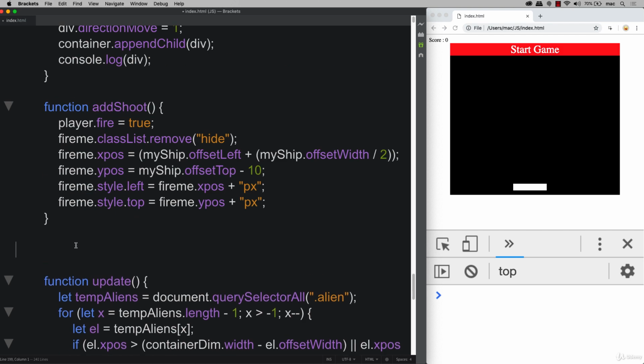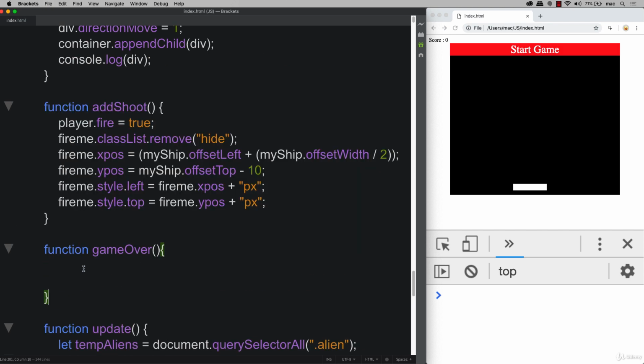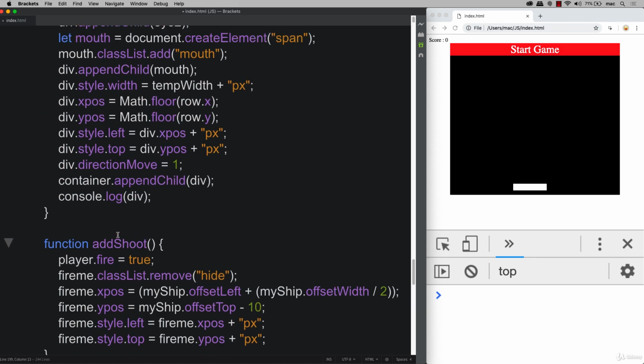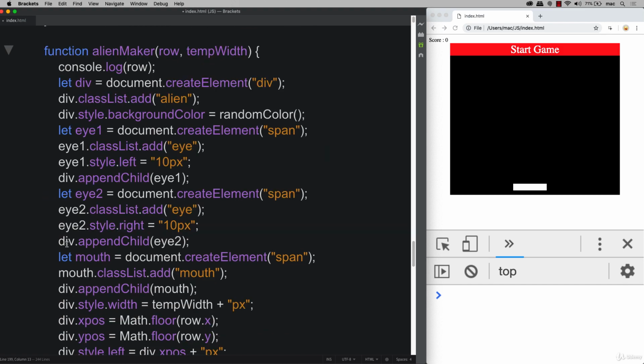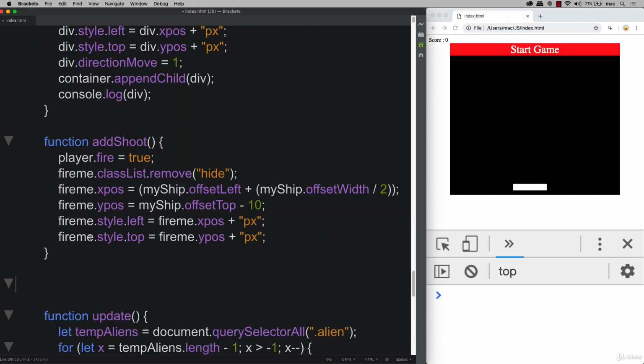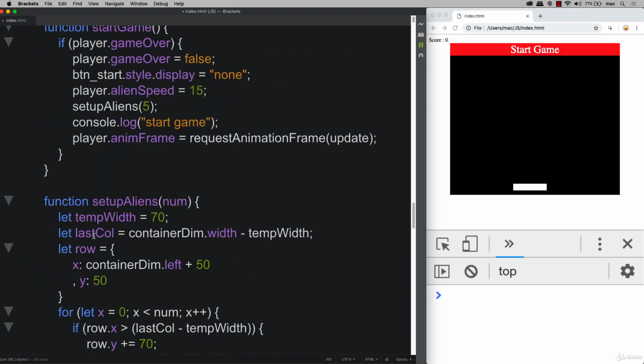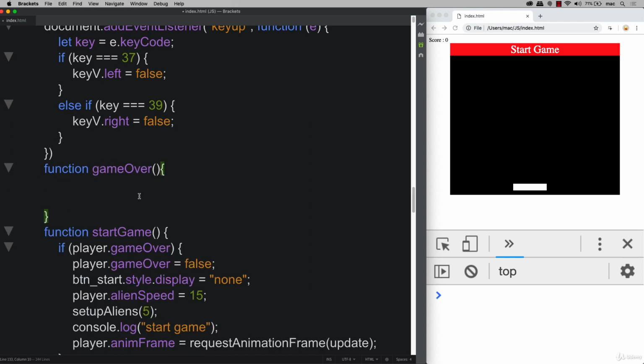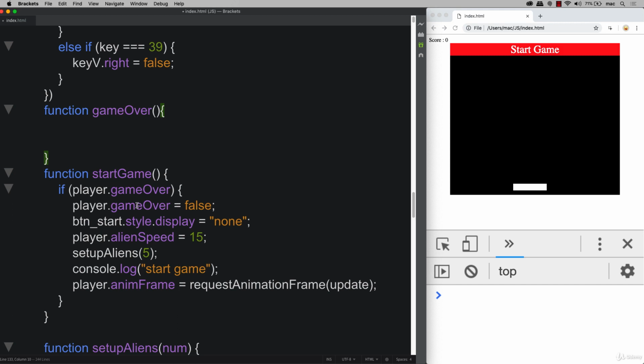So what do we want during game over? And you can create some functionality that can happen when the game ends. And typically this is going to be the opposite of what you do when the game starts. So I'm going to move this closer together where we've got the start game function, and the game over is going to prep in order to be ready once again for the game start.